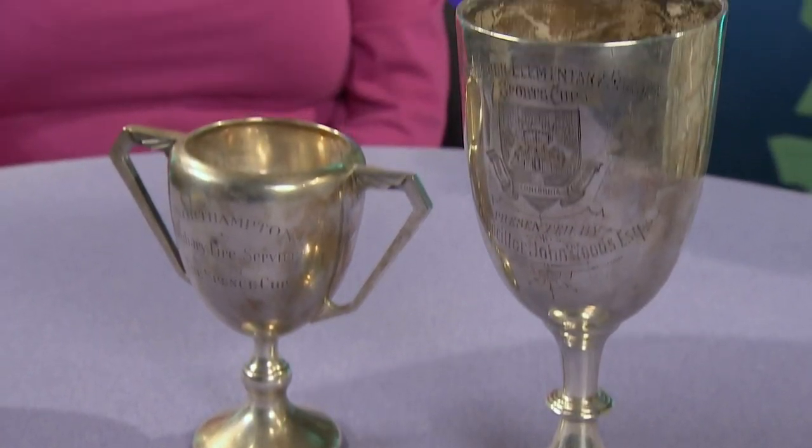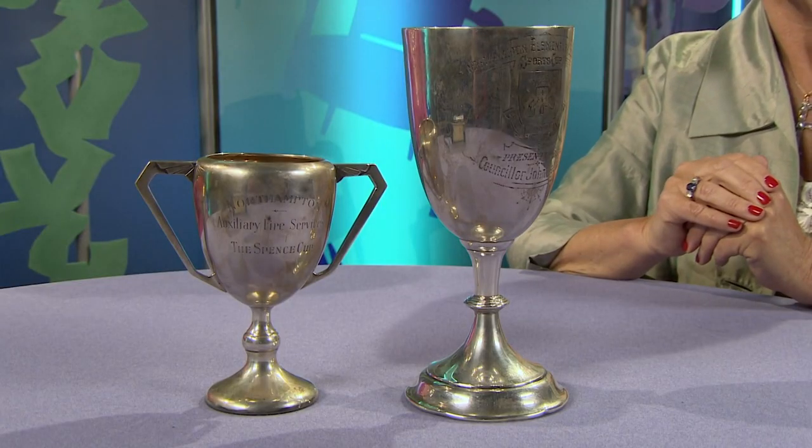Now, Corrie's got two second-hand cups that could provide a fistful of cash. I'm Corrie, I'm your dealer today. Well, they're actually my son's. He's asked me to bring them along today. OK. How did he come by them? Did he win them? Well, no. He used to work in a recycling centre, and he was working one day, and these happened to be in the tip, in the rubbish bin.